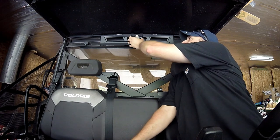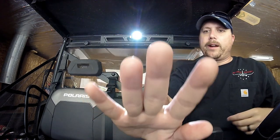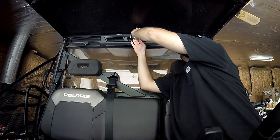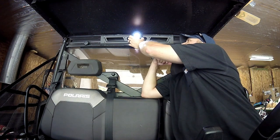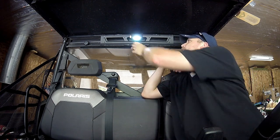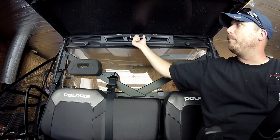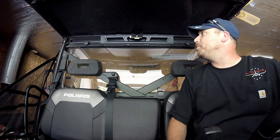Then you push it once, you've got your map light, and it's pointing right at you. I'll angle it down some. About right there is going to be perfect. And then here's the floodlight. The dome light will light up the whole interior. I'll show you that at dark. Off, and we've got a nice little convenient light. And if we need it, we can pull it out of here and use it anywhere on the machine.